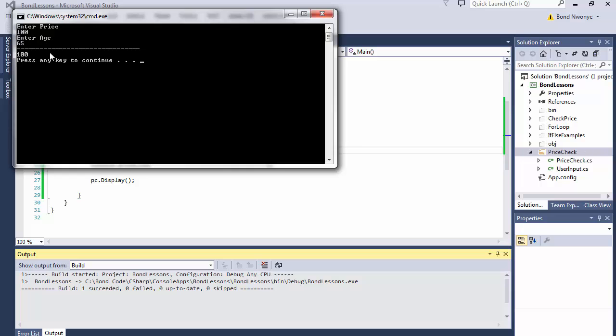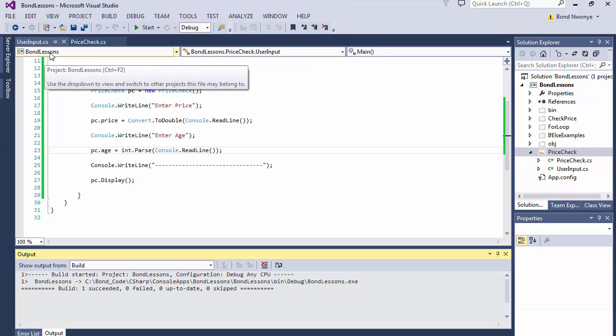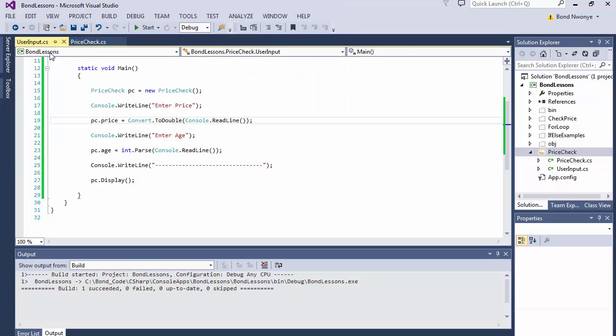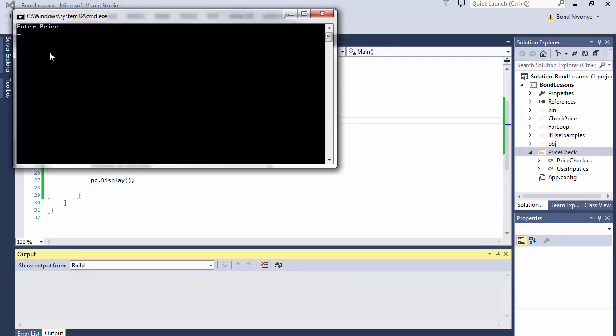I'm going to write a few more descriptive displays here just so that we can know exactly what's happening. We can see it, but it may not be easy for you to follow as we write. So before I do that, let me check for where age is less than 65. So let's do 100, enter age. So let's say the person is 44 years old. See, it tells us that tax will apply for people less than 65. So it charges a tax of 5% of 100, which is $105. So it adds it to price, which is 105. Okay, good.